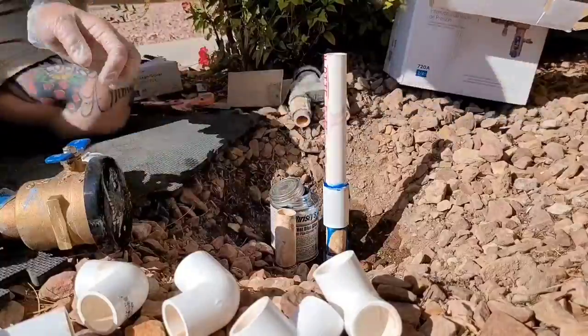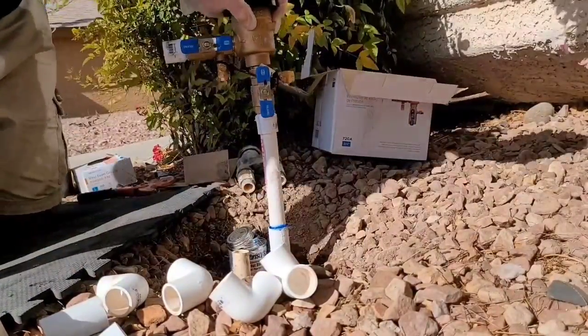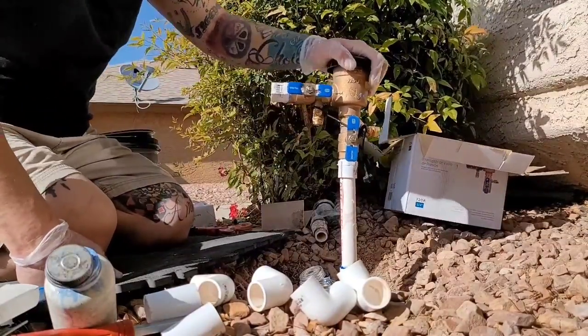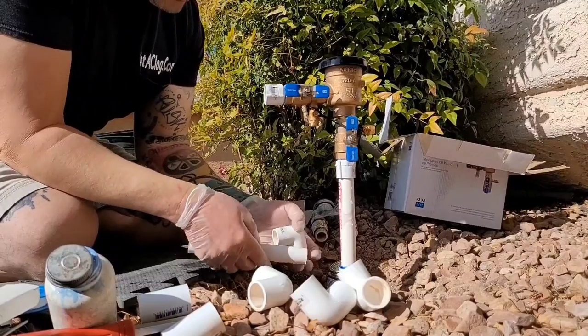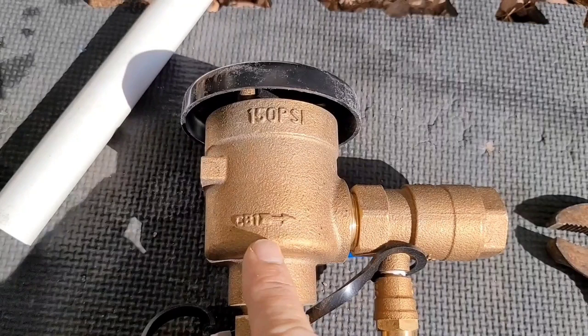I'm just cleaning this back one up a little more. All right, and now we're gonna put it together like a puzzle. And I believe I show you the direction of flow. There's arrows on this new valve that show the way the water flows. I just want to pause for a second, show you guys the flow of direction. The arrows show you which direction the water flows, and it flows out towards the outgoing line. So make sure that arrow points towards your outgoing side.